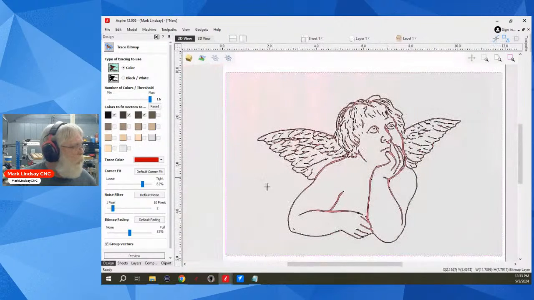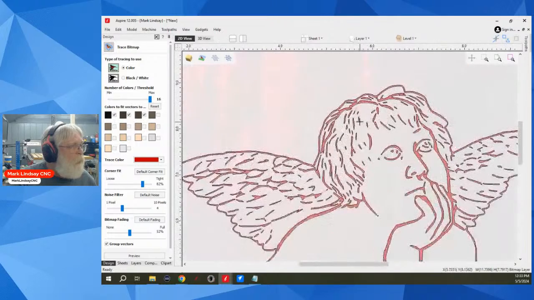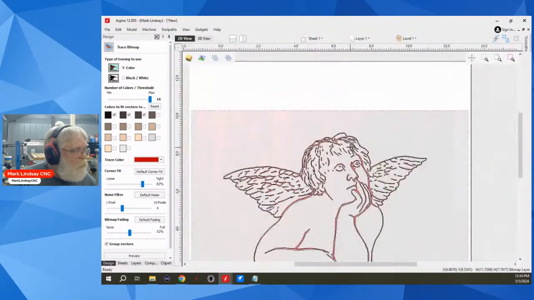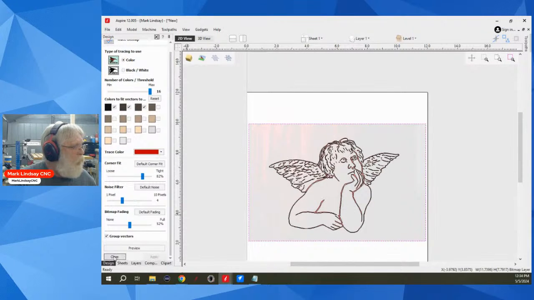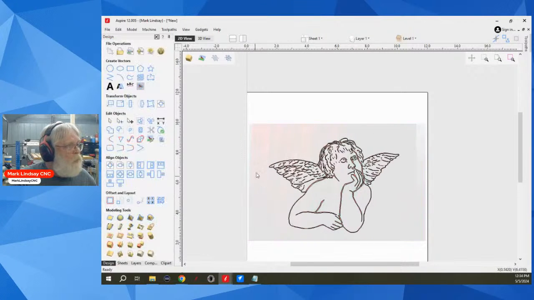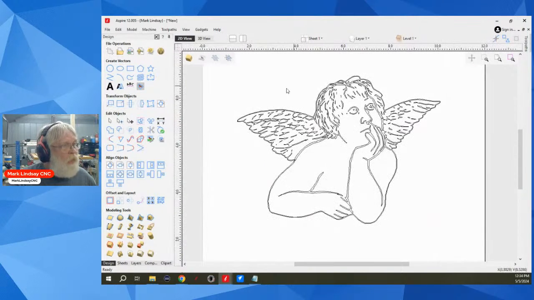I'll go ahead and bring my noise filter up to 4, preview that. And that got rid of a bunch of little tags and trailies. Okay, and I'll click apply, close, and then a new feature I like, turn off the bitmap right there. And there are vectors I can work with.